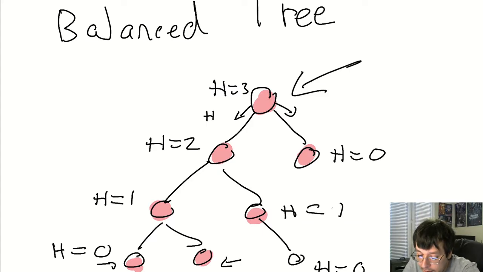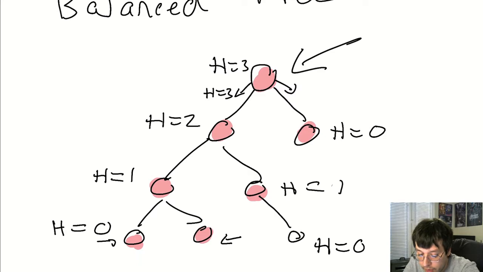The left height is indeed height of 3, because you're going from 0 to 1 to 2 to 3. However, the right child does not really have a height of 3. There's only one node until it gets to the leaf. So I could say that this is really height of 1 on the right side, okay?